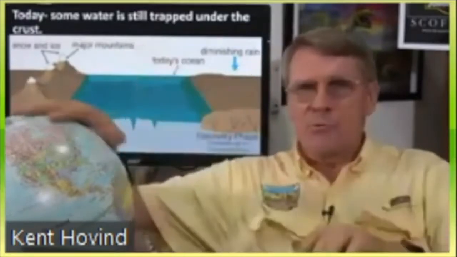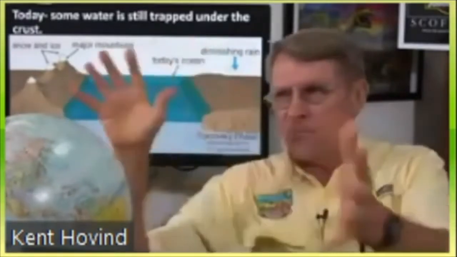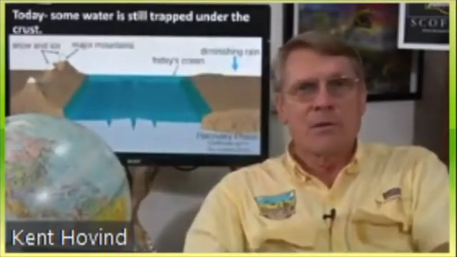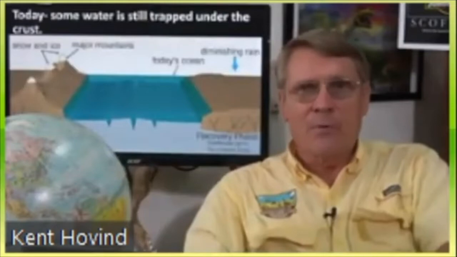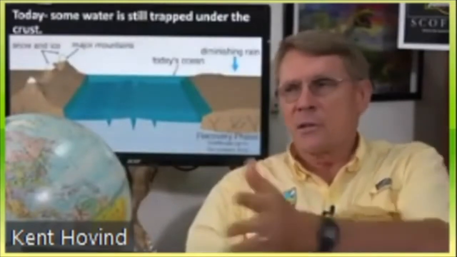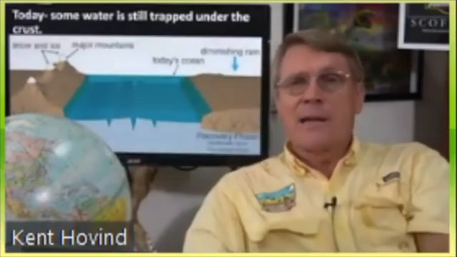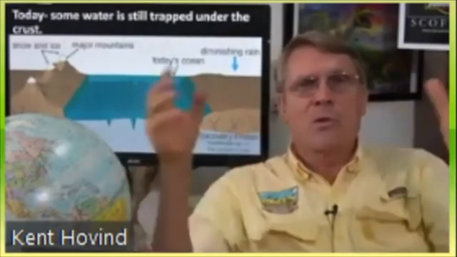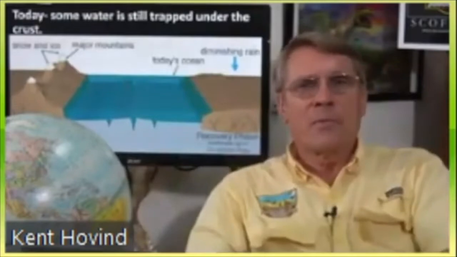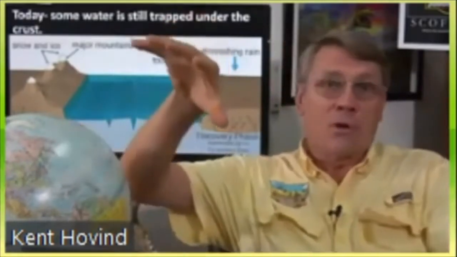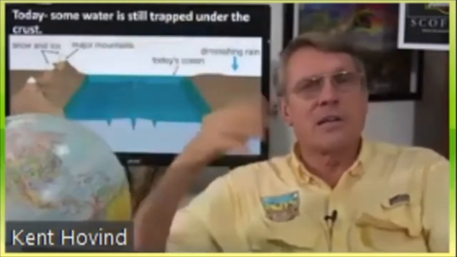So today, if you smoothed out the world, push all the mountains down, smooth it out, the water would be 8,000 feet deep, everywhere. 1.5 miles of water, completely covering the earth. That water's still here. The oceans today are gaining salt as mineral salts wash off the ground from water and erosion in rivers. And the evaporation takes out the water only, leaves the salt behind. It's a giant distillation process.